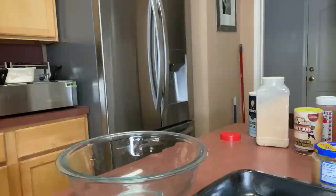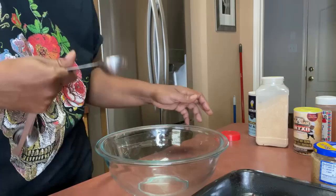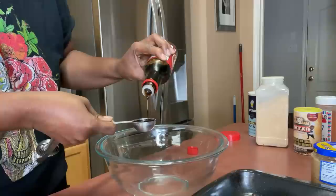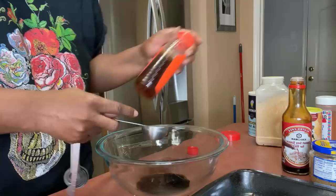All right, y'all, so we're about to make the sauce, okay? It's like a honey garlic sauce. These are honey garlic lamb chops. So we're gonna add 2 tablespoons of soy sauce. This is all I had, so this is what I'm using. This is sweet soy sauce. So 2 tablespoons. Okay. We're gonna do 2 tablespoons of honey.